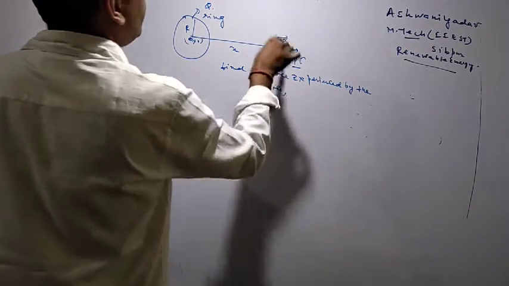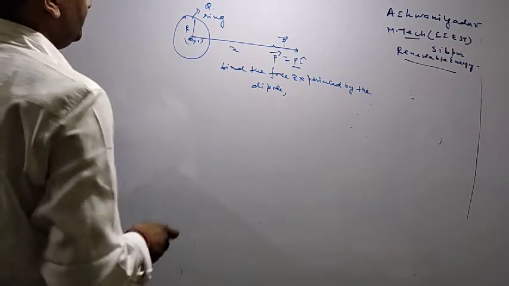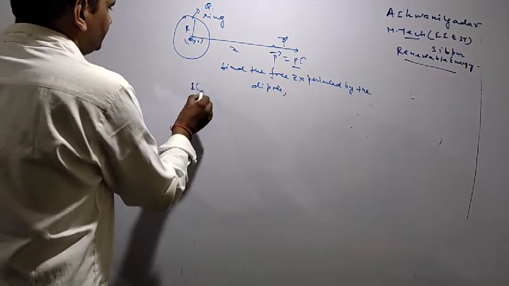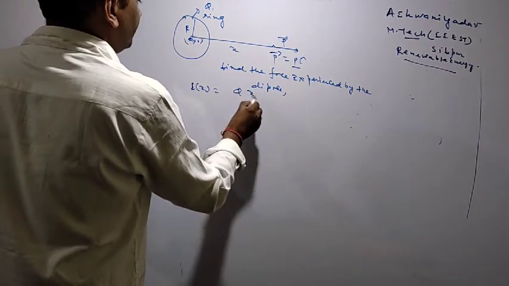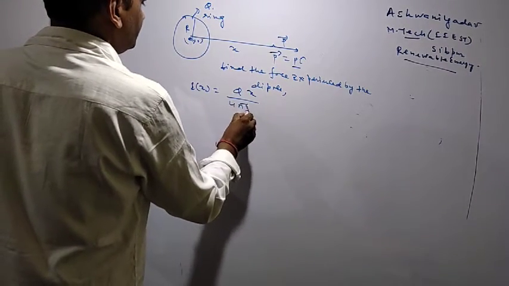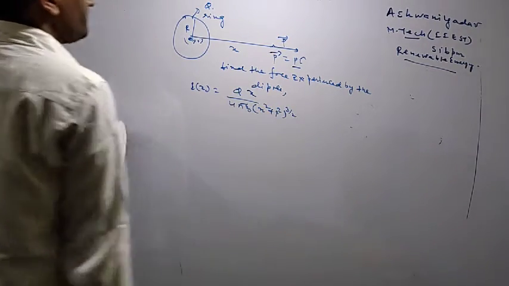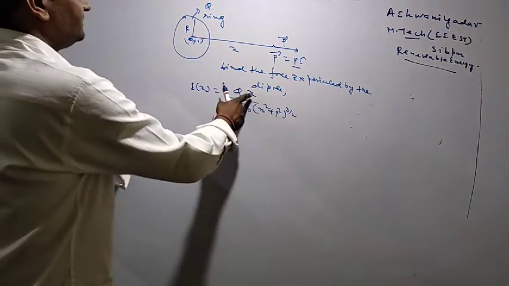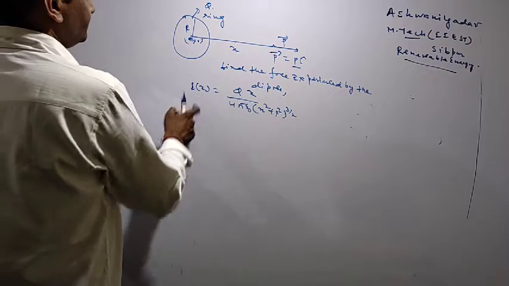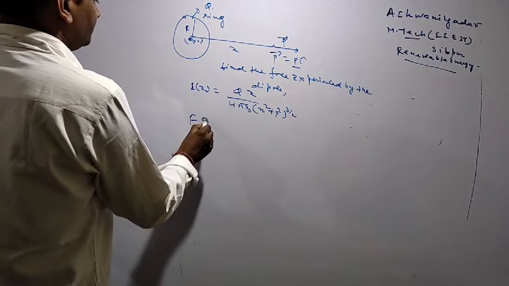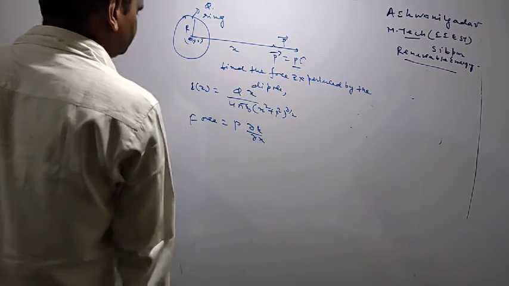Well, it is again under a varying electric field, because the ring will produce a non-uniform electric field. You know, the electric field is a function of x, by the ring: q times x over 4 pi epsilon naught (x square plus r square) to the power 3/2. This is the electric field, and this is a function of x. This is a non-uniform electric field. Then we have to find the gradient. Then the force is nothing but the dipole moment times del E by del x. This is your force.